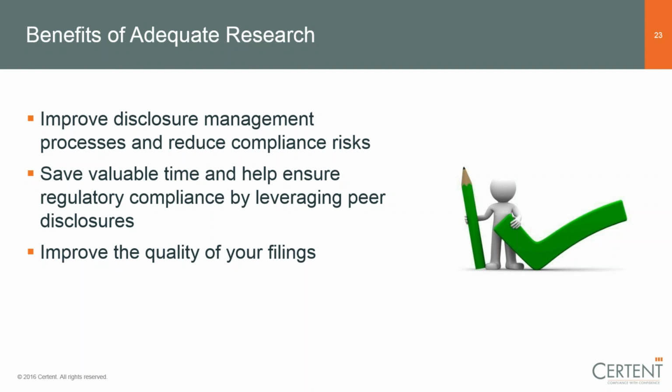And some examples of some things that you would do research on is there's SEC correspondence information out there, various approaches to how auditors view things, how they view the different disclosures in the filings. And then sample notes, MD&A information. There's just a vast array of information that's available out there.